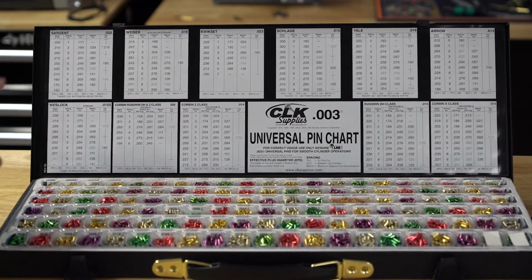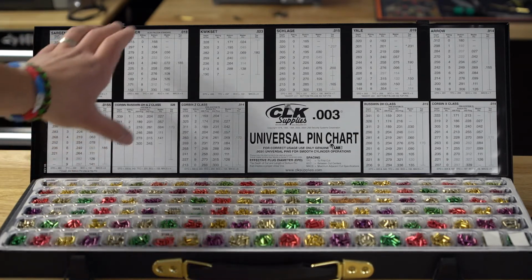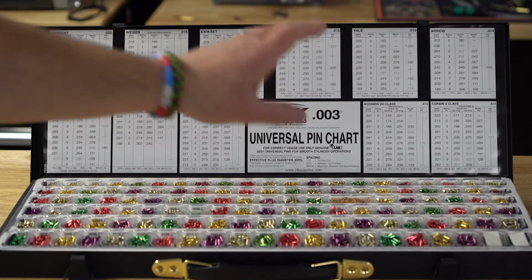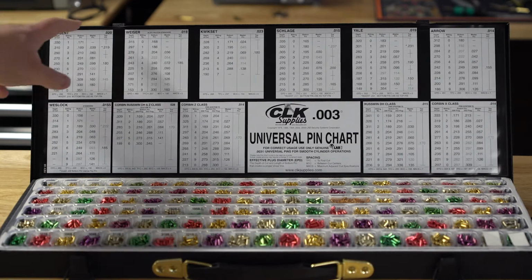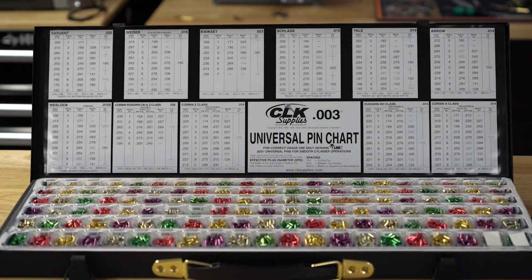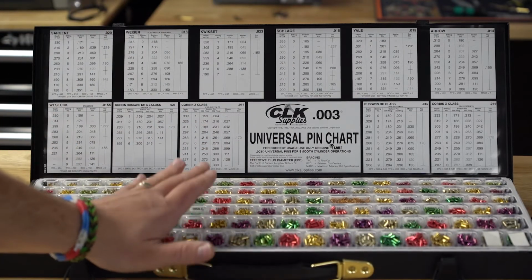Now, up top here, you're going to see 11 different manufacturer pinning charts, including Sargent, Weiser, Kwikset, Schlage, Yale, Arrow, and so on and so forth. Now, this is what really makes the universal pinning kit a game changer compared to the brand-specific pinning kits, because each one of these charts represents an actual pinning kit. So there'd be a stack of 11 different pinning kits sitting here just representing what this one universal pinning kit can do.